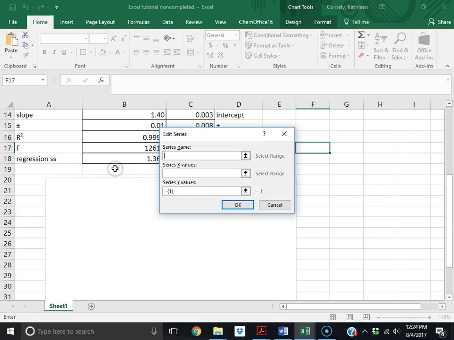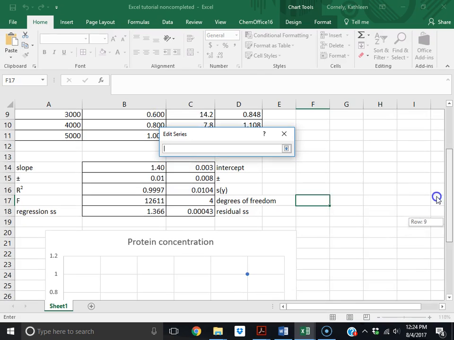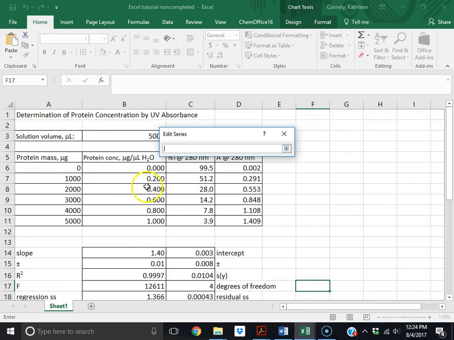So I click on Add. The series name, I'll just call this Protein Concentration. And then I need to select my X values. So I click on this arrow, which brings me back to the spreadsheet, and my X values are the protein concentrations.